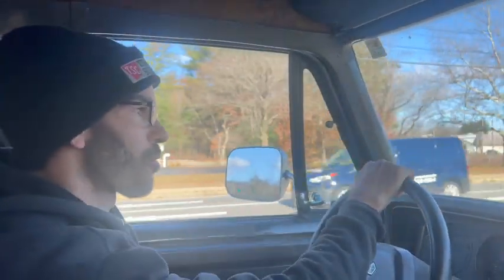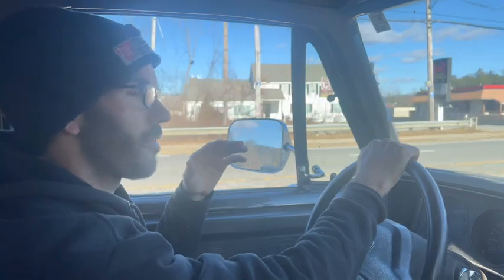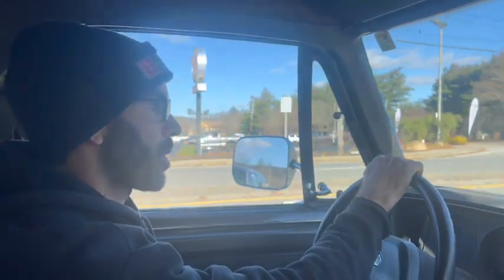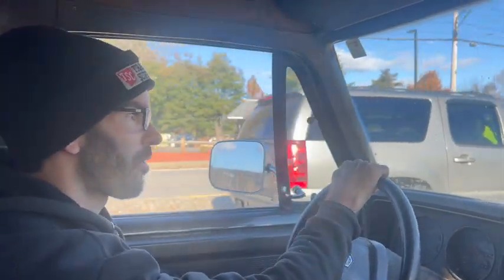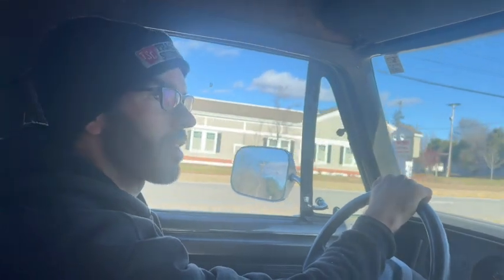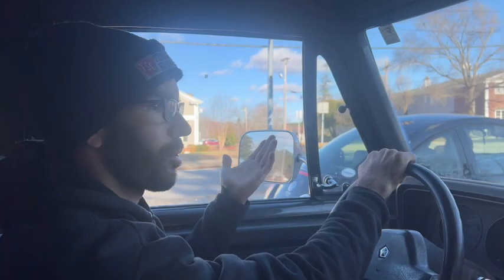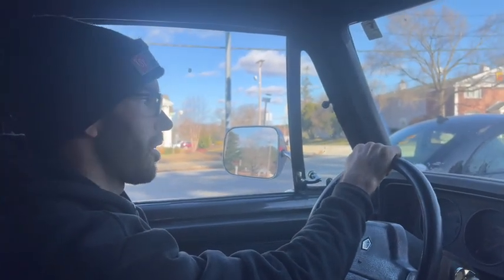Alright, so crown jewel of the GM lineup. You know, a lot of people hate these engines, but I've got a soft spot in my heart for them. Because my Chevelle came from the factory with one of those engines, and everybody in high school made fun of it. And, you know, I said, at least I have a car. So anyways, this one's priced right, and it's got a Turbo 350 bolted to it, so we're going to go rescue it before somebody throws it in a dumpster, because it deserves better than that.